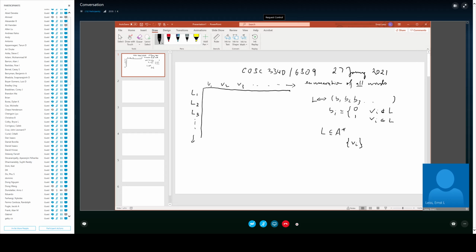The fact that we write down all languages, L1, L2, L3, would mean that every language that we can conceive must be in this enumeration of all languages. And now, let me define a new language.